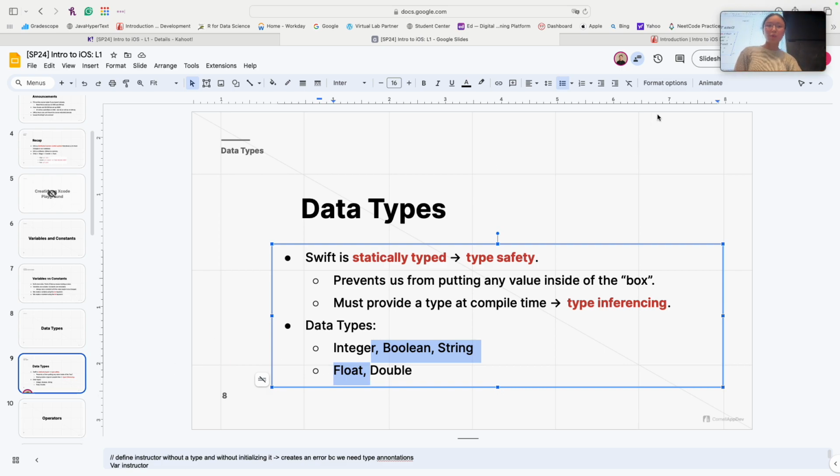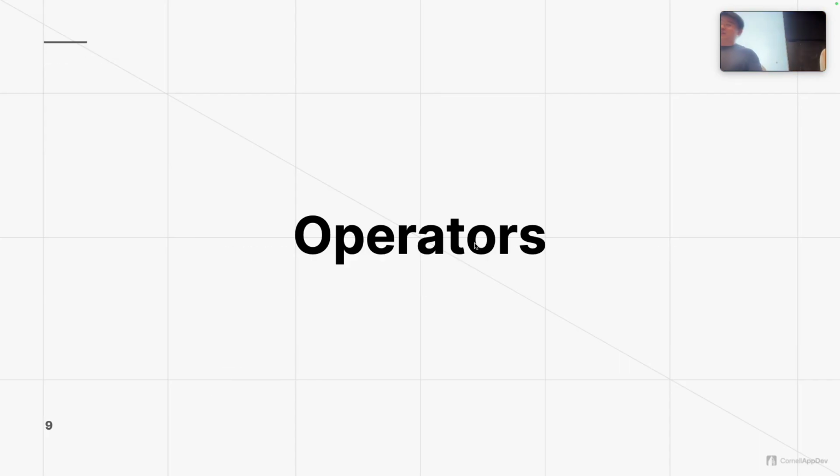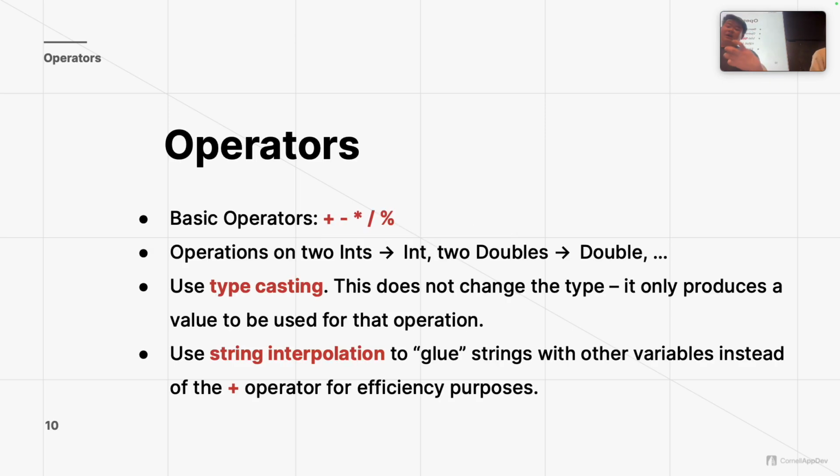Cool. So let's go into operators. Okay. So as Tiffany mentioned, there's a lot of different data types in Swift, and with a lot of them, they have their own operators. So if you've taken any other CS course or learned any other language, you might be familiar with operators on numbers like plus, minus, multiplication, division, and modulo, which is essentially just remainder. So if you're familiar with those, great. It's basically the same thing as Swift.